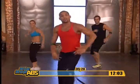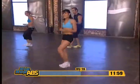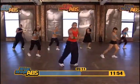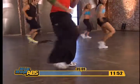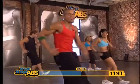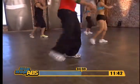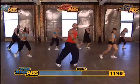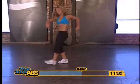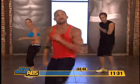Keep it here, and you're going to feel a little bit in that left quad because that knee is slightly bent, okay? Here's four. When your foot comes up, tighten up the core. Switch to the other side here, see? Now, you can either come here with the funkiness, or you can just come here with the funkiness. As long as those abs are tight, come on, good. But I'd rather this funkiness because I know you're going for it. Come on, go four, and three, ready? Switch it up, other side, go. Hit. Oh, breathe. Keep going, come on. Four and three, ready? Switch it up, other side, right here, go.